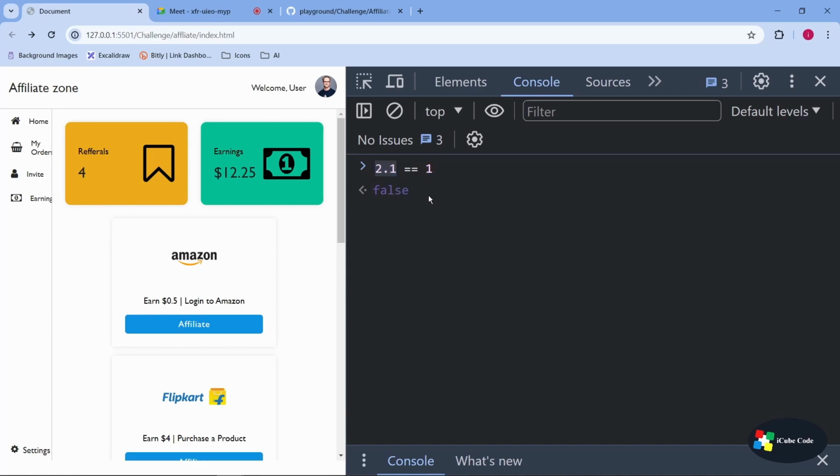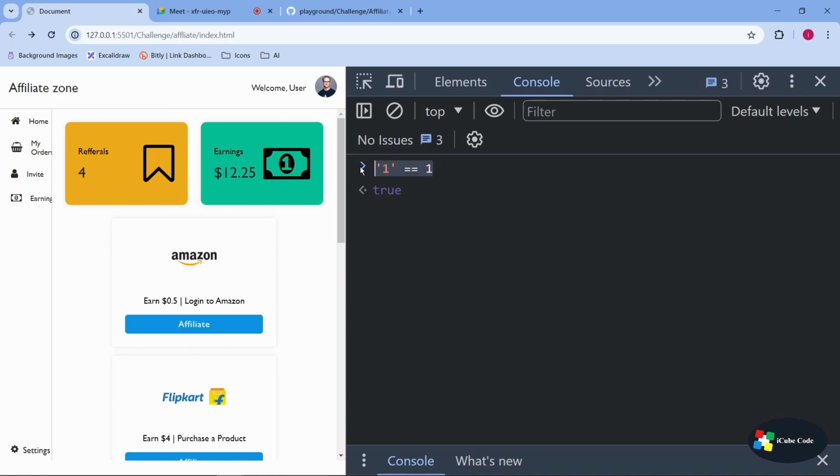Yes. If we are giving triple equal to, it will also not match. That's a data difference, right? Because earlier you see it's a string, but it is the same thing whatever we have in the number. One is there. Comparing one string with two strings, that is just comparing the string.